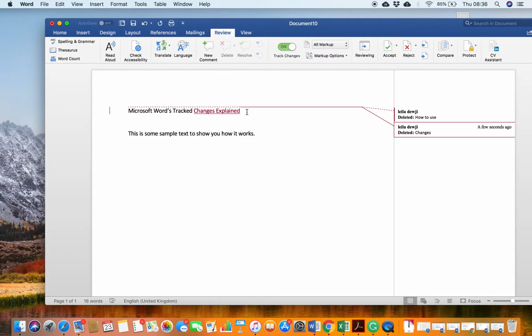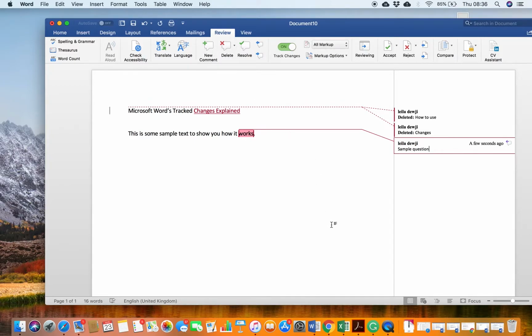The last little trick I want to show you is the comment section. So an editor and a proofreader as well actually is likely to make a few comments as they go through to just check and query things that might not make sense to them. So how they'd do that is they would put their mouse wherever they wanted to make the comment, hit new comment and type in whatever their question might be.